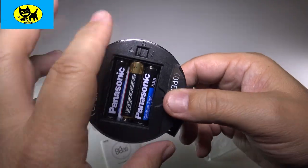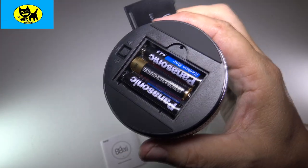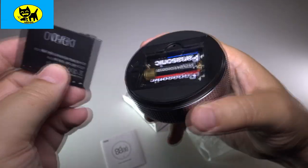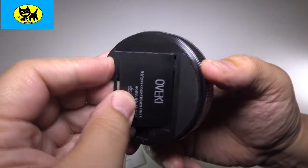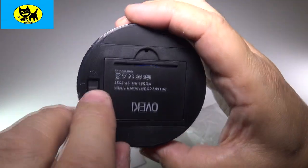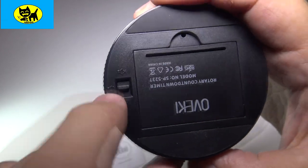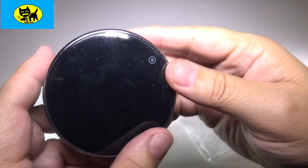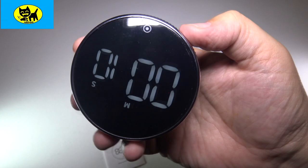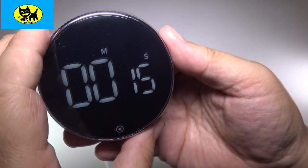We got our batteries in here. We'll pull off the little tabs — it has little directions for opening it, and it covers what seems to be a rubbery surface. This just slides back in place to lock it up nice and tight. On the side there are volume settings — mute, medium volume, and loud volume. We'll turn it on loud for the purposes of the video. On the top there's a little part you can peel off as well. Look at that big display — that is nice. We have minutes really huge and seconds.